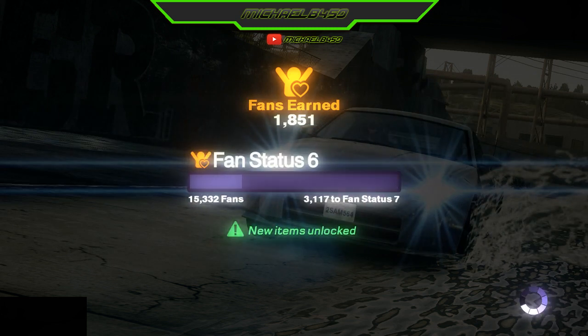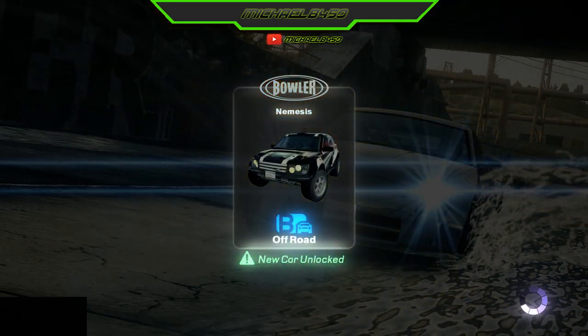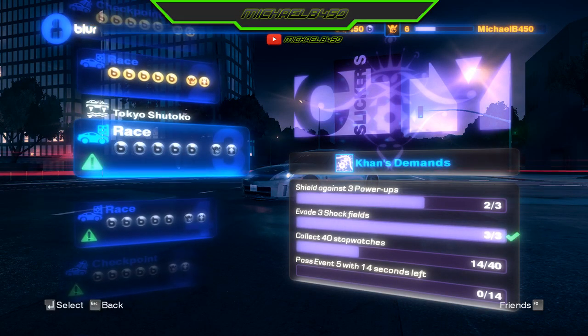New items unlocked. Fantastic. Oh, the bowler nemesis. And that dumb thing. I'm not a fan of the... So, shield against 3 power-ups.